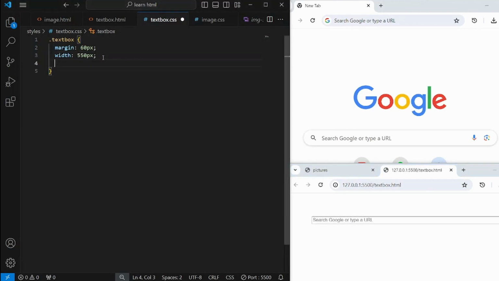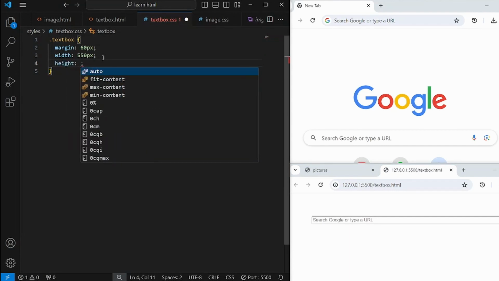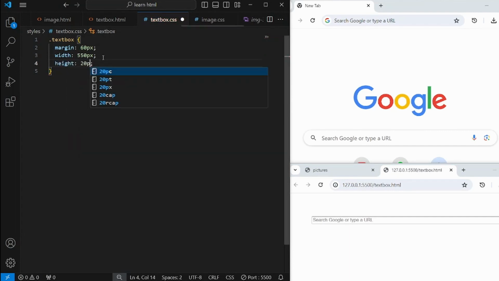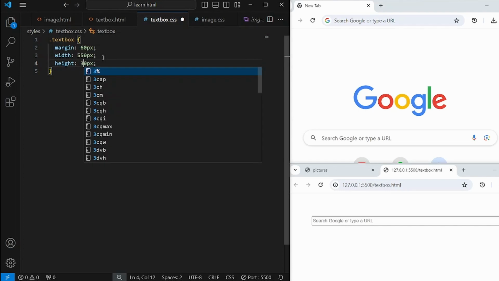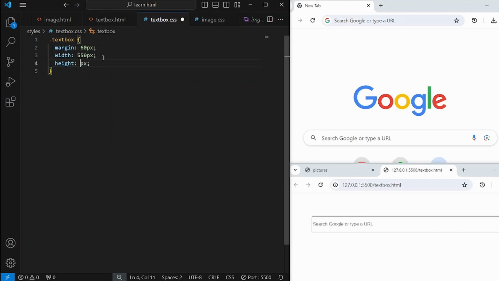Let's add a height. Let's say 20 pixels. Little bit more. Starts to look like, I think 40 should be fine. Let's decrease it to 35. Okay, it's fine for a while.